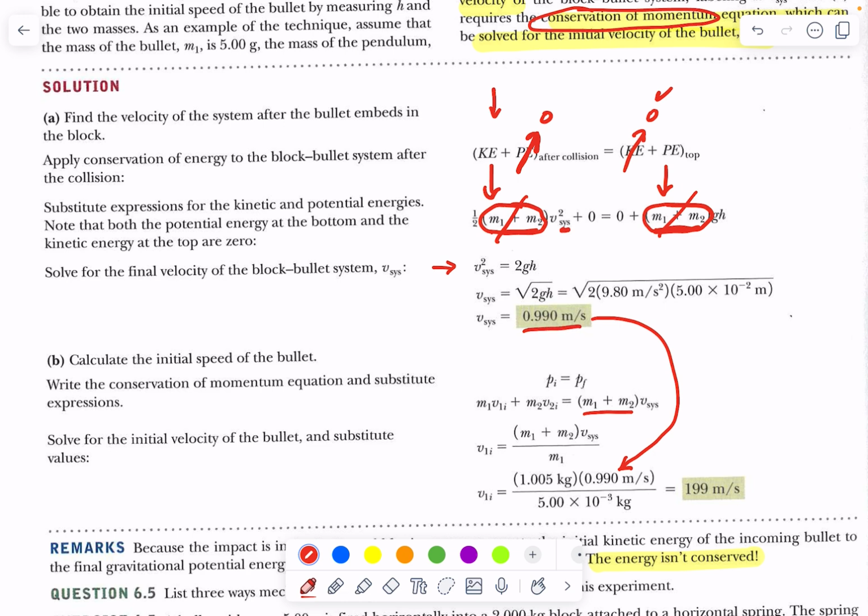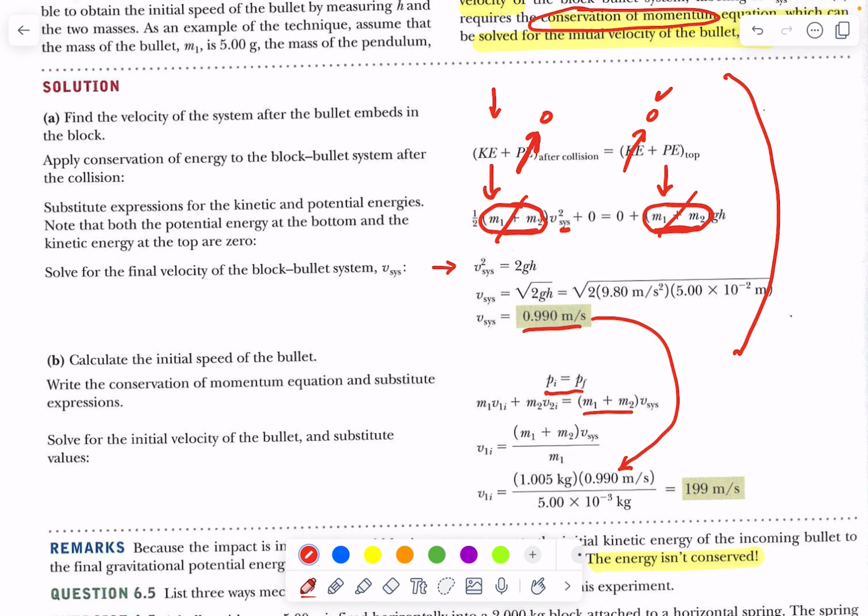0.990. Now, this is the first part of the problem, but it's the second half of what happened in the ballistic pendulum experiment. Now we're going to take the information, 0.990 meters per second, and bring it down to the second part of the problem, which is what happens first in the ballistic pendulum experiment. And we're going to have our conservation of momentum. The momentum of the bullet and the block, to start with, equals the momentum that the system has afterwards.